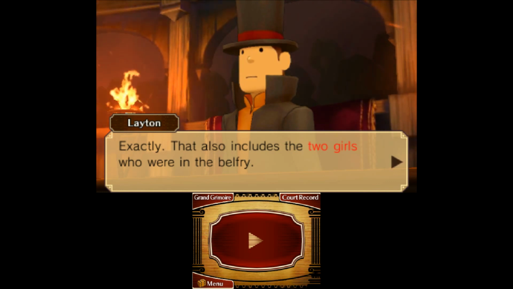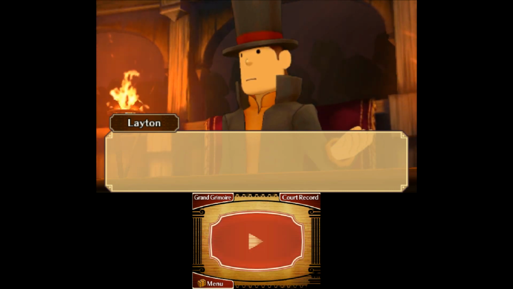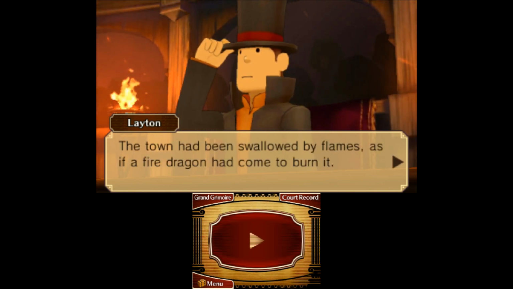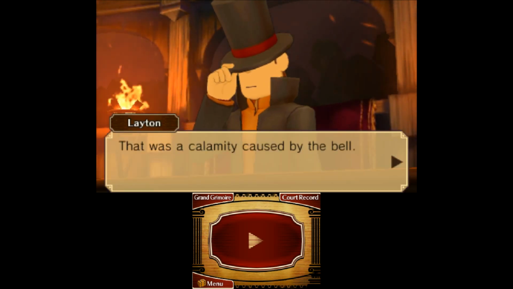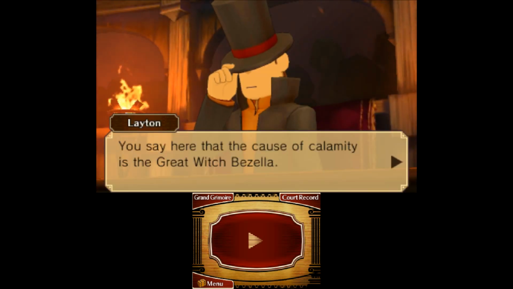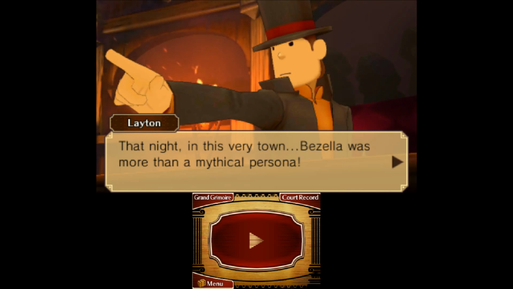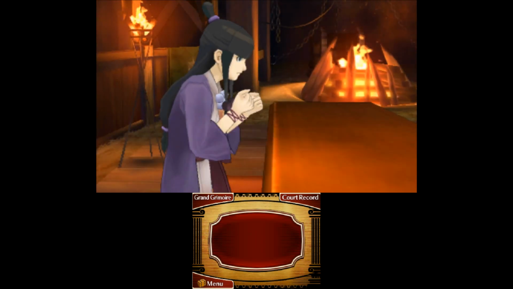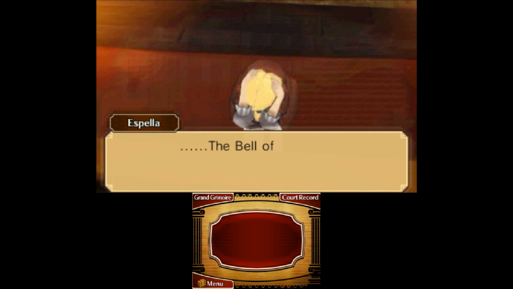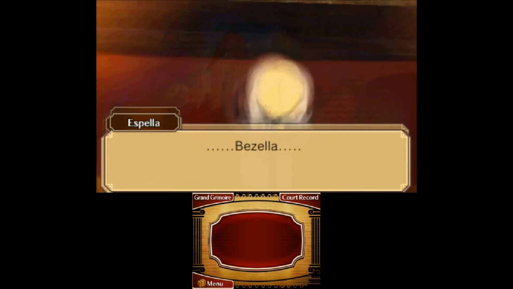That also includes the two girls who were in the belfry. It's Bella and I. They were the closest to the source of the sound, so it was inevitable. When you recovered consciousness, it was already too late. The town had been swallowed by flames as if a fire dragon had come to burn it. That was a calamity caused by the bell. Say here that the cause of calamity is the Great Witch Vizela. At night, in this very town, Vizela was more than a mythical persona. She's losing it again. Only voice acting. Oh, spooky effects. The Bell of Ruin. Vizela!